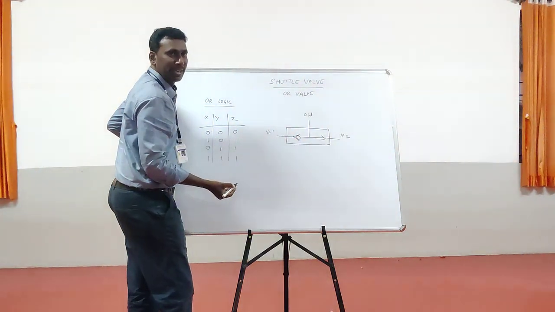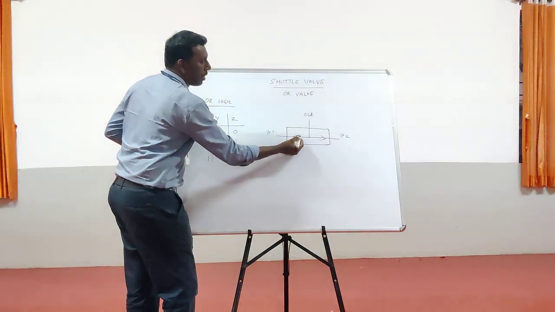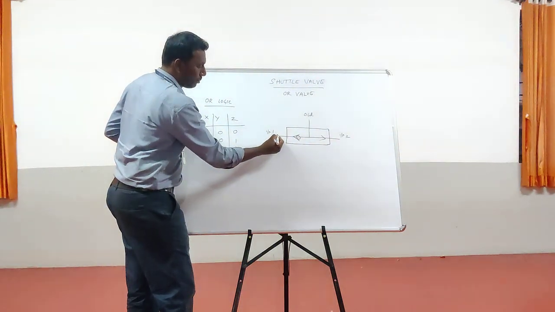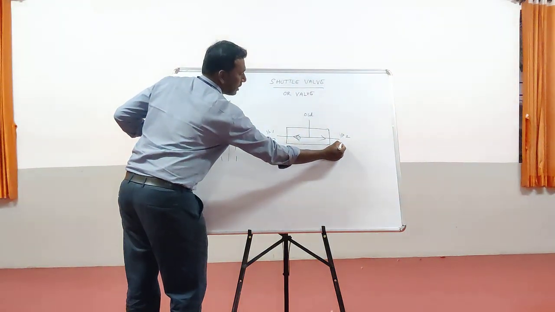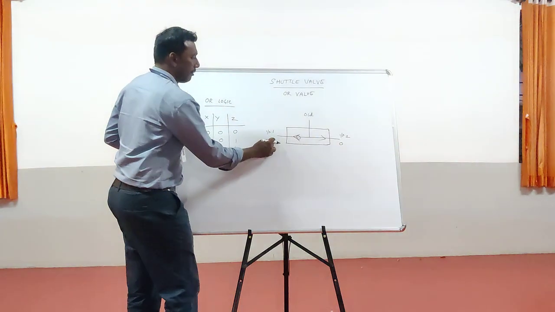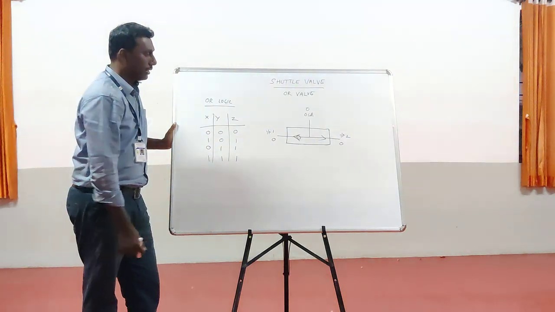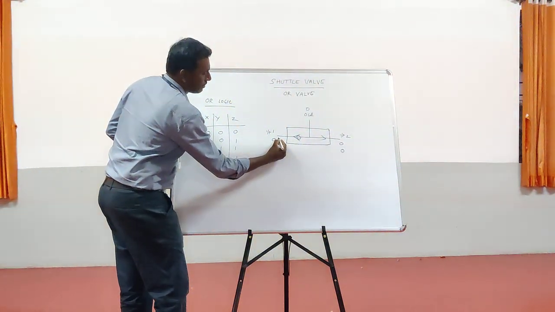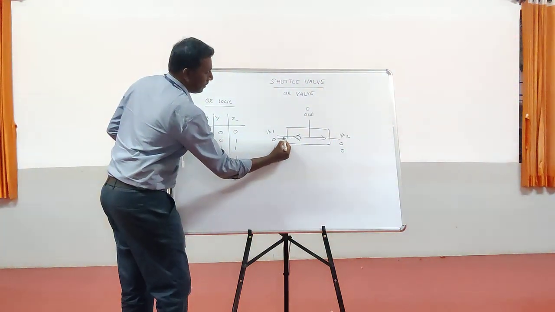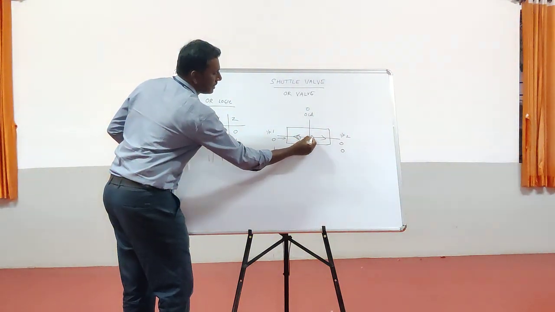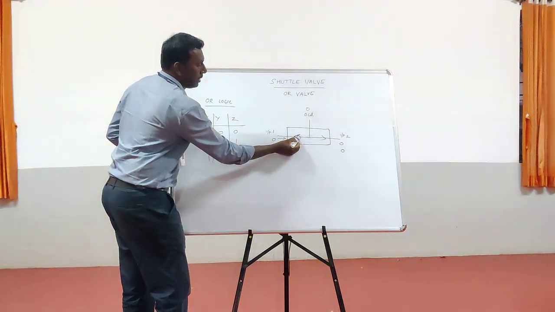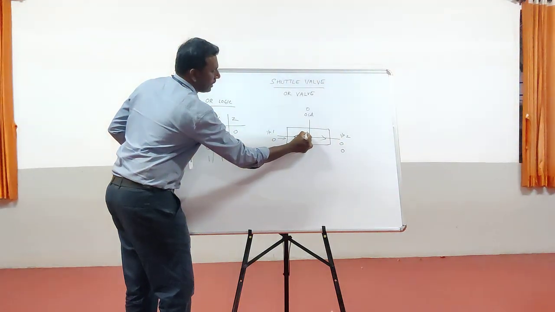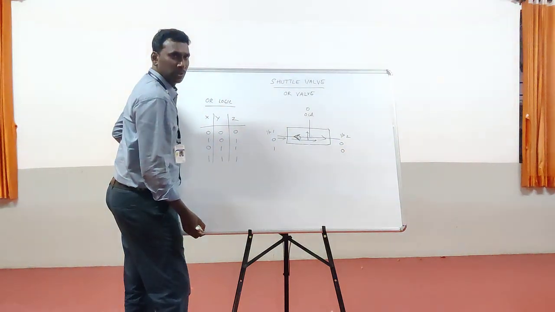If hydraulic fluid enters through input line one, the float bar will float under the fluid. If fluid is not supplied in port one, it is considered zero. If fluid is not entered into port two, it is also considered zero — meaning if both inputs are not enabled, the output is zero. If fluid enters in the first input and not the second, the fluid enters into that zone line, pushes the float ball towards the center, and the check ball closes the second line. Fluid then flows towards the output.